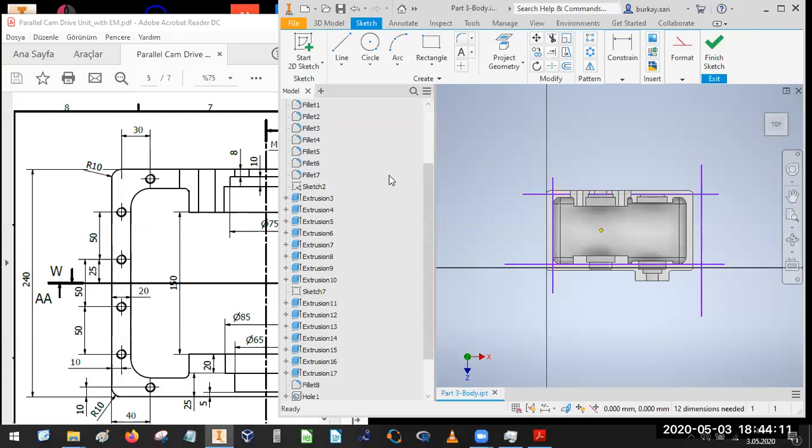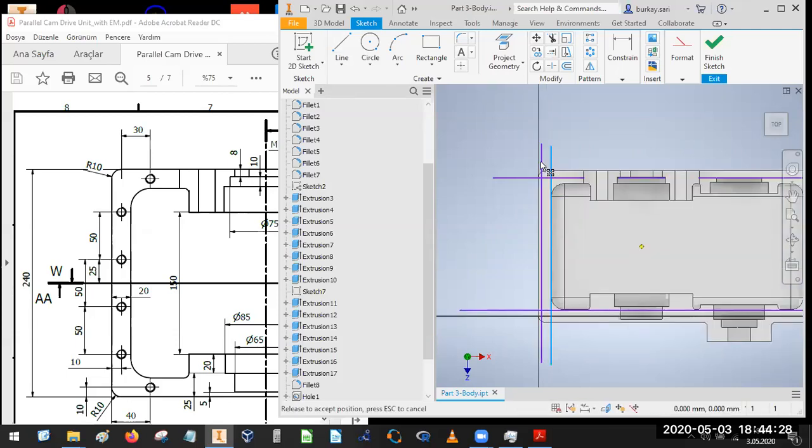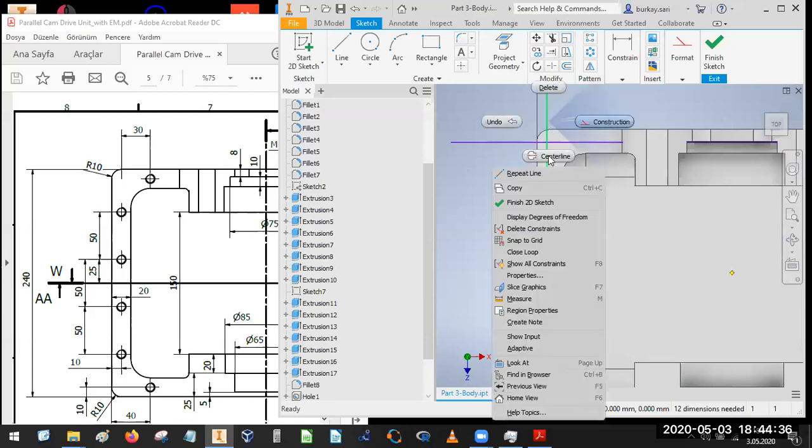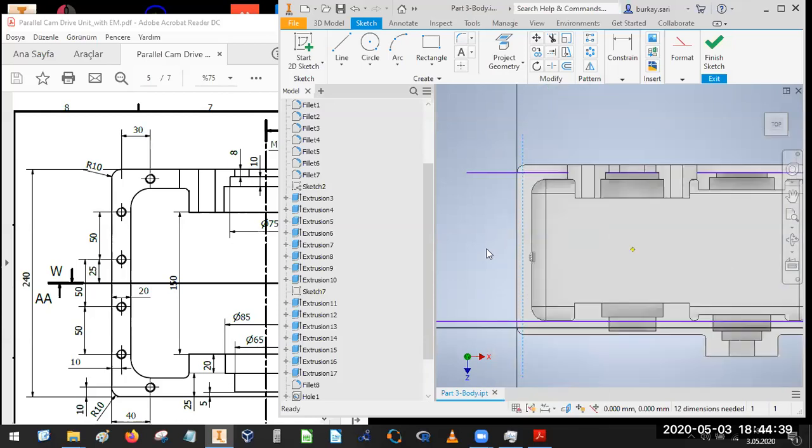Next, we have the holes. Also, you can just make a normal axis passing from the midpoint of our figure if you want, but it is better only to make this. The lines here and this point are located on this line. I will just make this one construction, and I will just like to have short lines for axis of our part holes.